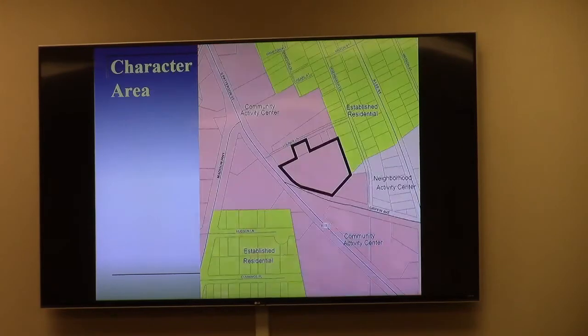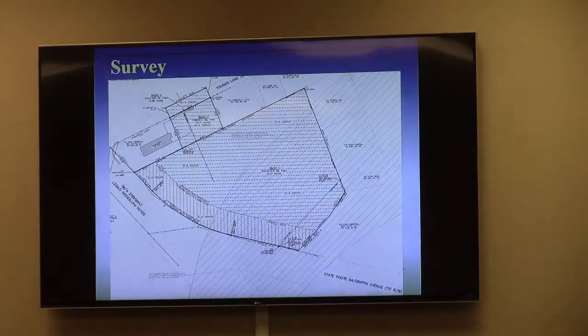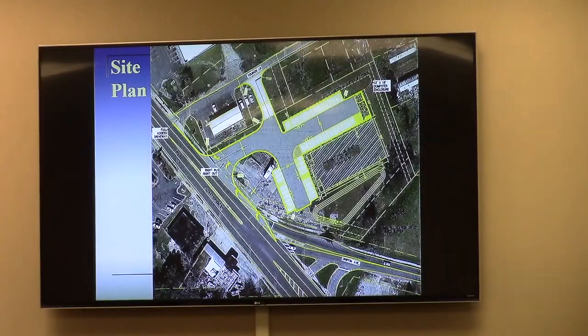Property has been vacant for a long time. The CAC area you see is the activity center, which allows for commercial-type zonings. R-6 is actually allowed in CAC, but it's not the pinnacle zoning that you can find there. Area imagery shows the pattern a little more vividly — the vacant nature of the site. You see a small shopping center to the north, the building on the corner where it comes out to South Patterson. That's an existing car wash facility. There's a small lot behind the car wash, and that is the small parcel of the subject property.